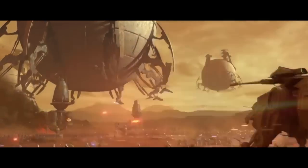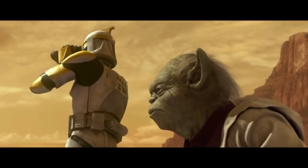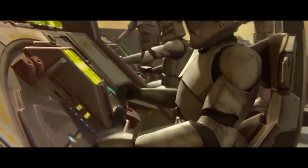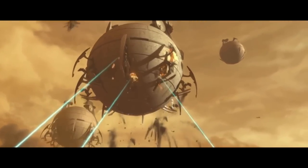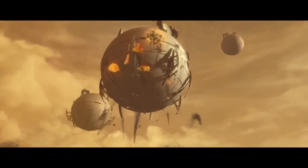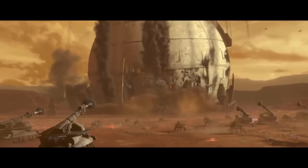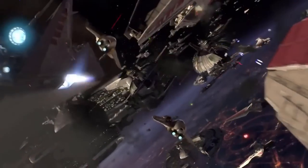On to number 4, and at this spot we have the SPHA — the Self-Propelled Heavy Artillery Walker. This vehicle is basically the opposite of the Tri-Droid: it's not very mobile, but it is extraordinarily powerful. As the name would suggest, the SPHA was a very heavy artillery unit in service of the Republic — essentially a walking weapon, configurable depending on the mission type. Standard loadout included a giant turbolaser, which we saw featured for the first time during the Battle of Geonosis. Multiple turbolasers were actually powerful enough to take down a Lucrehulk core ship, and during the Battle of Geonosis, multiple SPHAs were installed within the hangars of Venator-class Star Destroyers and used to take down enemy ships.